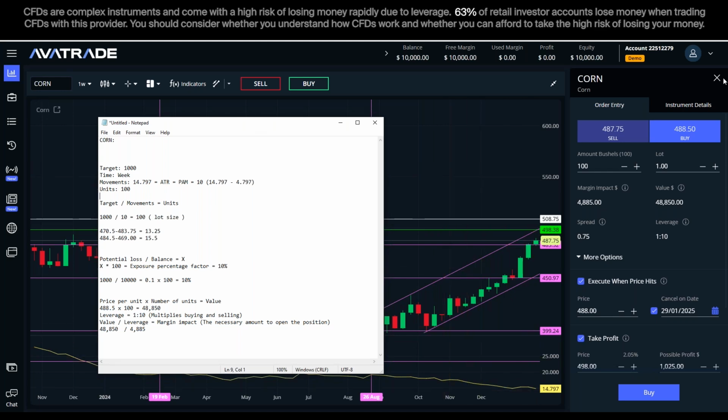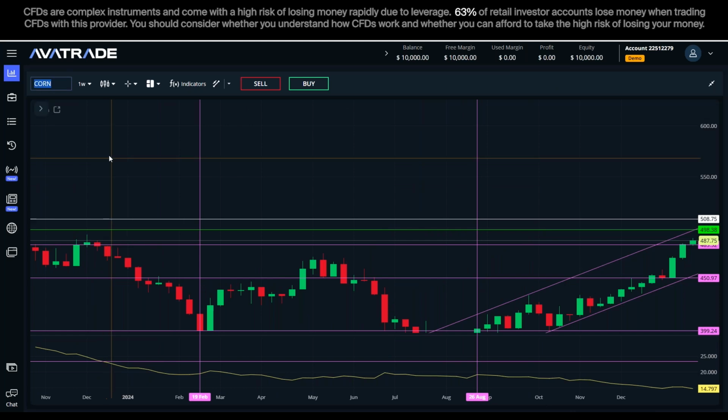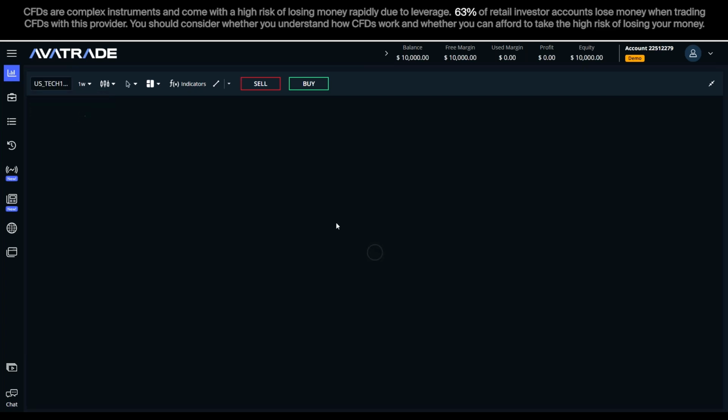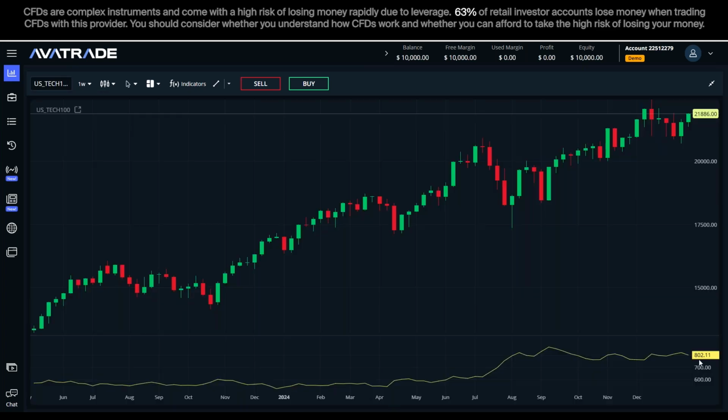And of course, if you're looking at a much larger instrument like NASDAQ, the ATR will be more considerable. That depends on the value, and that depends on the time frame.